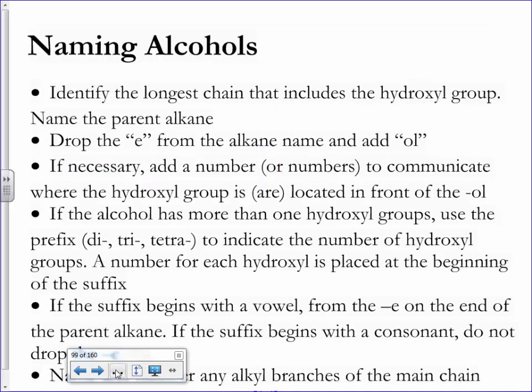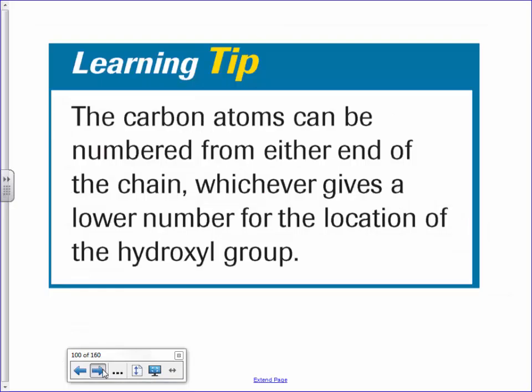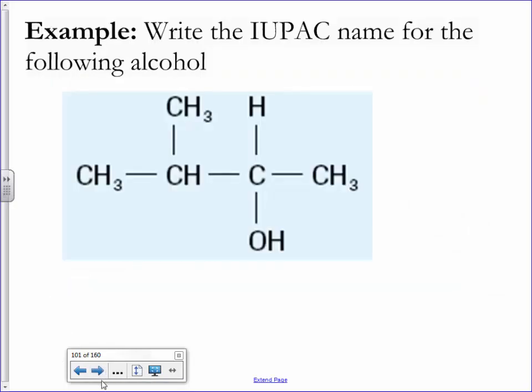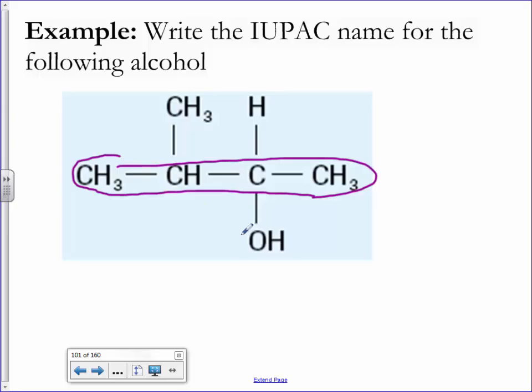So, let's do some examples of naming, and I'm just going to skip the word slides and go right to one for you. You can read those words later. Name it like you normally do. First, find out how many carbons you can find in a row. On this one here, it looks like I can find 4 in a row. Let's keep it simple. Here's 4 in a row. 4 makes it bute.